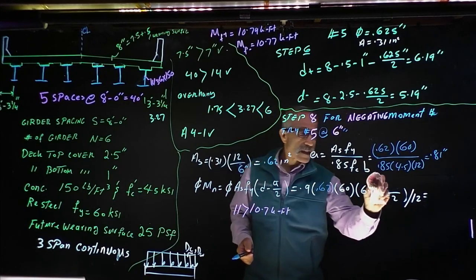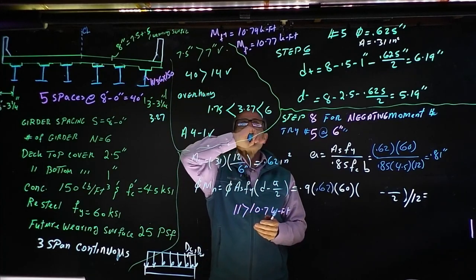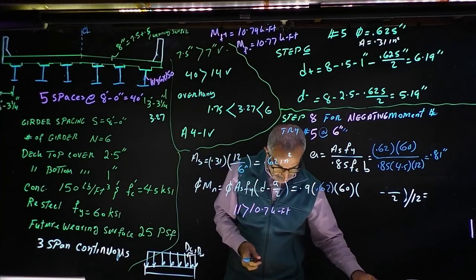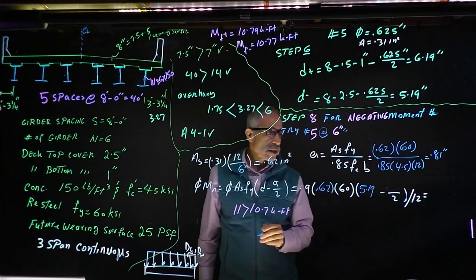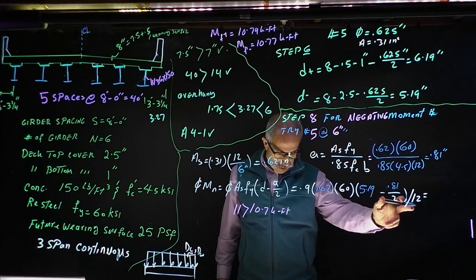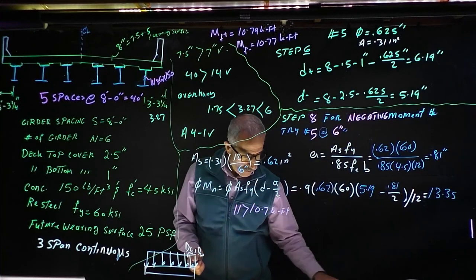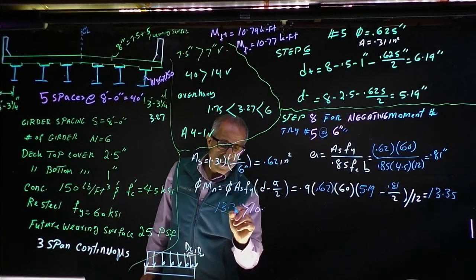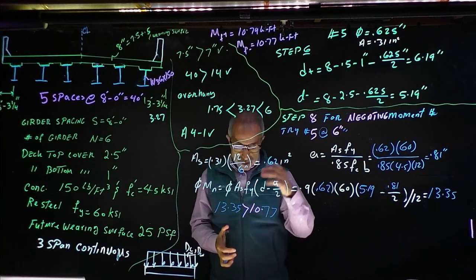and instead of a 619, now remember our D is different because I erased it. The negative was, it got erased, and that was 519. So that was 519. If you go back to your note and divide it by the 0.81 divided by 2, and divided by 12 to make a foot, kip foot, so that comes out to 1335. And we know 1335 is bigger than our negative, which was 1077. There we go. So that works out fine.